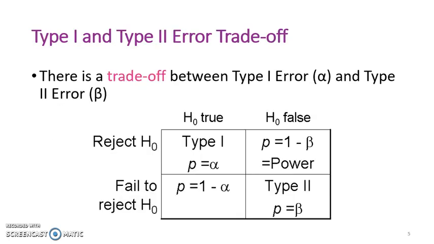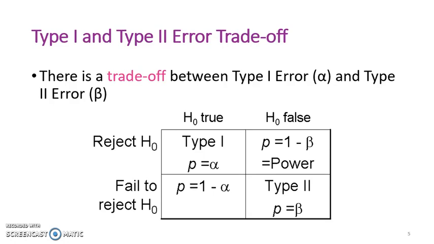If we're really worried about the possibility that we will reject the null hypothesis when it's true, then we could decrease the probability of type 1 error by using a smaller alpha level. That would minimize the chance that we would incorrectly reject the null hypothesis. We could, but there's a trade-off with type 2 error. The error of not rejecting the null hypothesis when it's actually false.